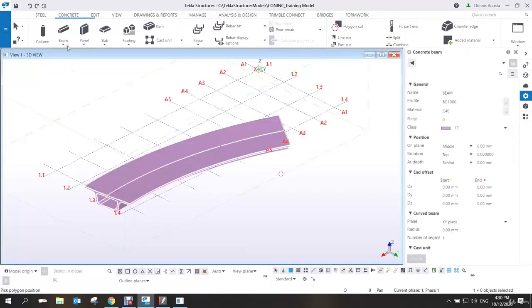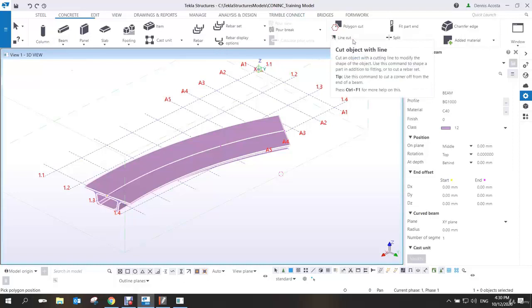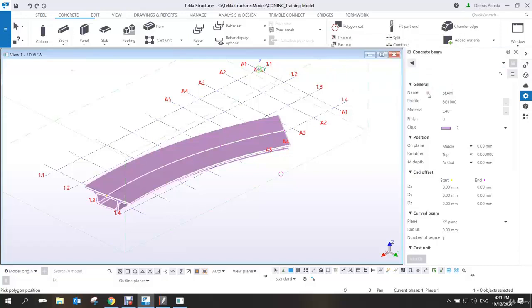Polybeam. If you want to create this one, polybeam, then go to the properties. Yes, that one. And then profile. Select the profile. No, the library. Wait a second.